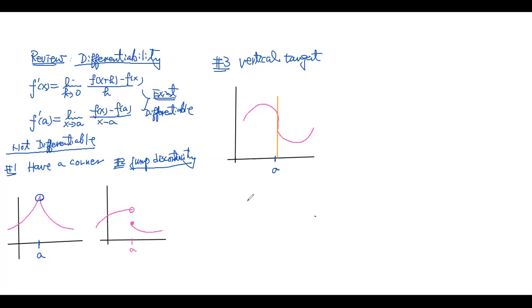So basically, that means the limit, when x approaches a, of f prime of x is going to infinity, right? Okay, so those are the three situations. We're going to take a look at our examples, and then decide which situation we are dealing with, and then you will see that. Okay, so now we have six problems. Let's go ahead and start.